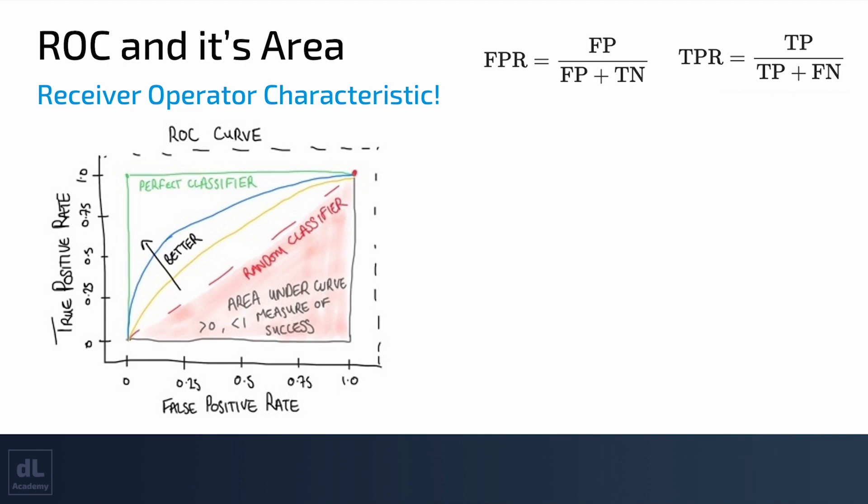I think partly the problem with this is its name. ROC stands for Receiver Operator Characteristic. I was like, where on earth does that come from? Apparently it comes from the Second World War to do with signal processing. It's an obscure name. Don't draw too much on it. Before we actually look what's in the plot, the ROC curve is basically a plot of false positive rate versus true positive rate.